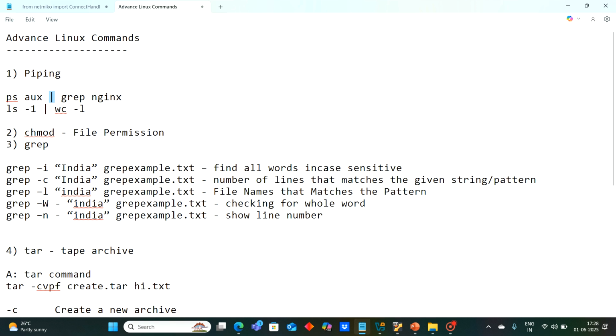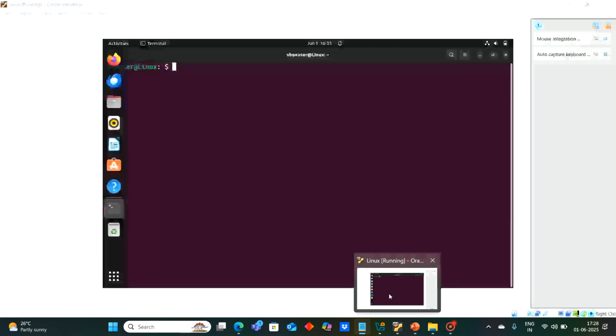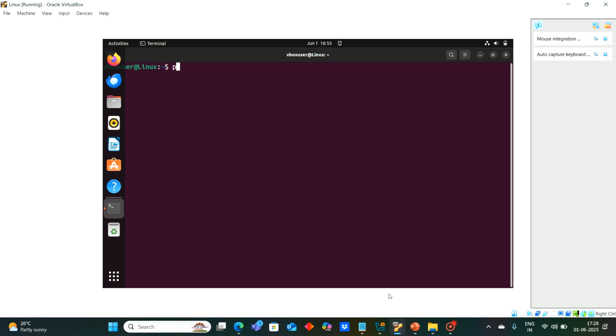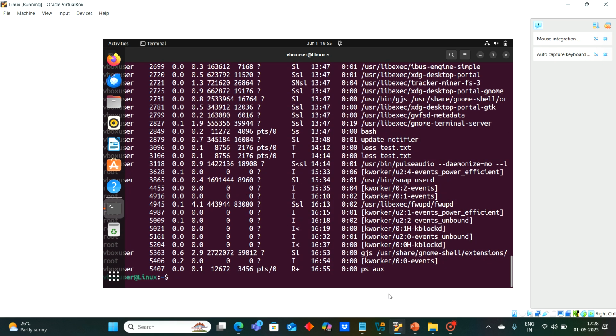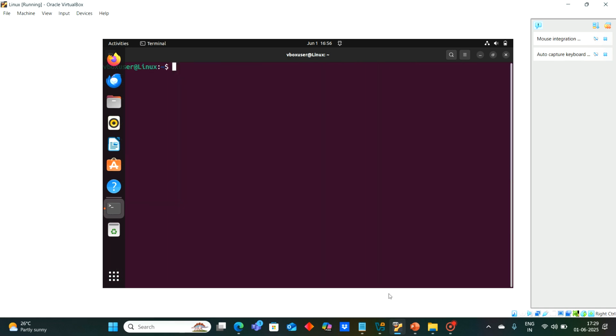Okay, so let us understand this command, ps -ex. Let us go straight to the command prompt and write ps -ex here. It will show you a list of processes. The main purpose of this command is to find whether the nginx process is running or not. So let us run this one, ps -ex, then piping, then grep, find. Grep means find, nginx.